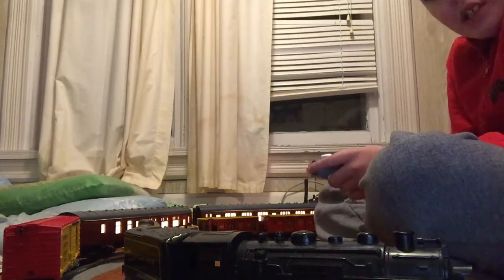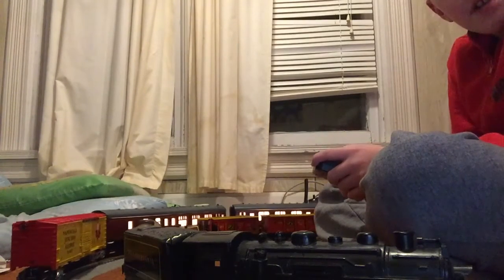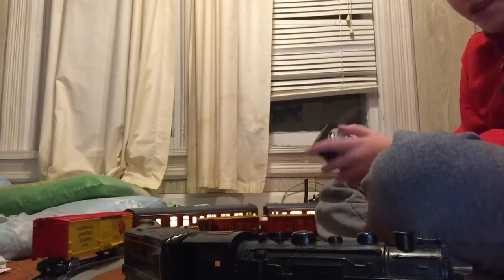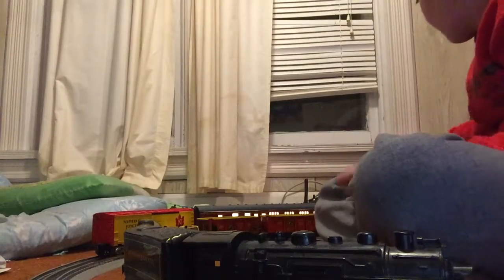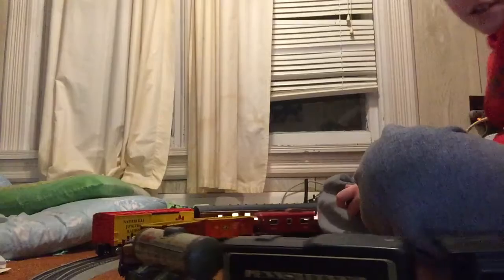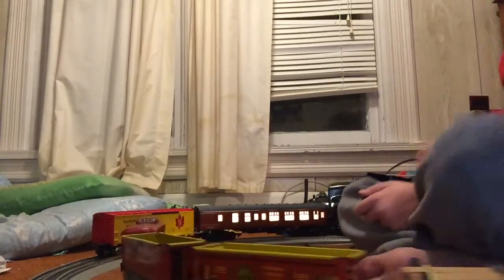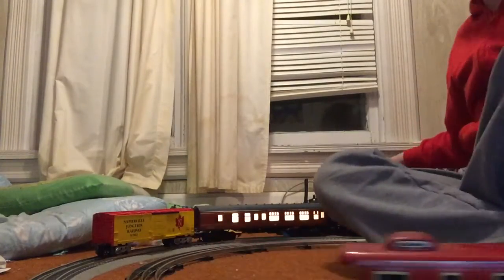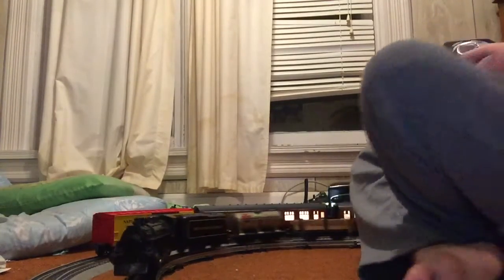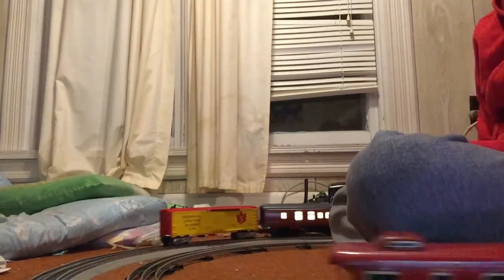Anyway, this is my modern train's horn. Or a whistle, because it's a steam train. Both of these trains are steam trains. Anyway, let's give it a run. This is how I'm comparing the old train. This thing right here is called a transformer. But we use it to operate newer transformer operated engines and older operated engines.